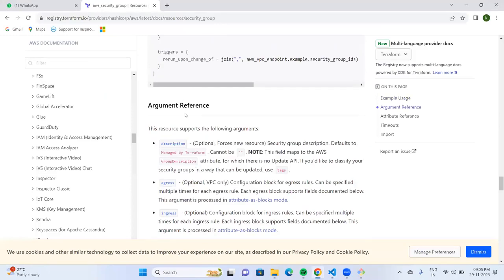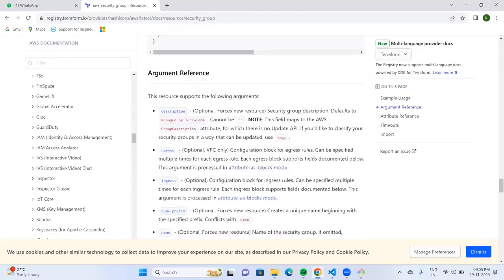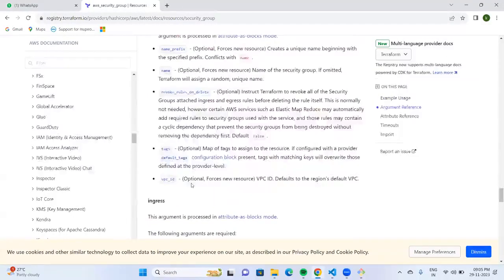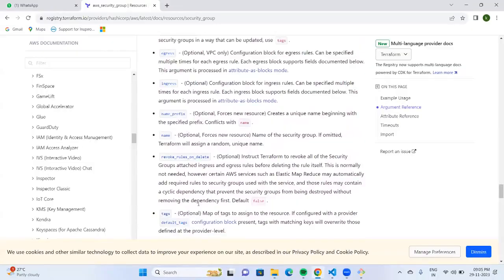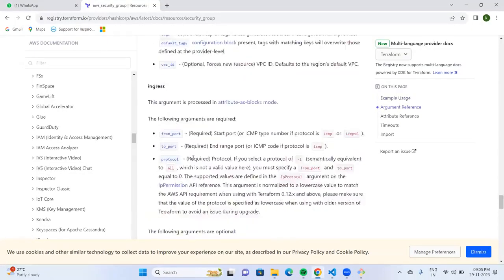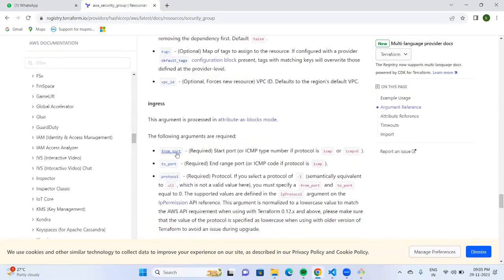And this is the argument reference, right? Optional means this is completely optional. You may or may not give it. Ingress is optional. VPC ID is also optional. Tags also optional. And when it comes to ingress, are you seeing here?